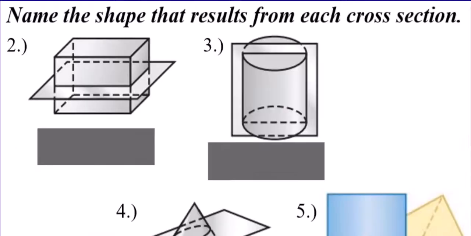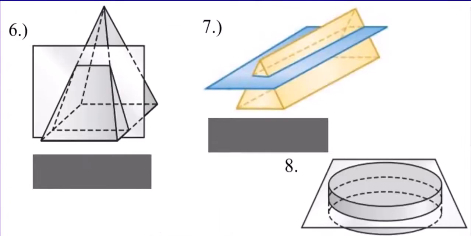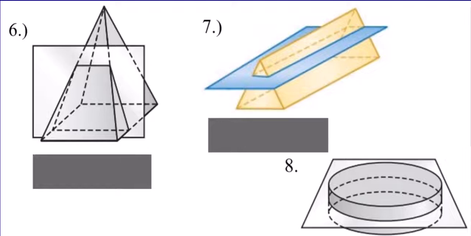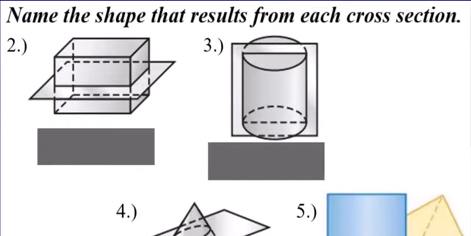Okay, so I led you through some examples. They were all from square pyramids, but now you have 7 practice problems of different types of 3-dimensional shapes and different types of slices. Some of them are parallel to the base, some of them are perpendicular, some of them are angled, and some of them are just at different locations, as you will see at number 6, kind of an interesting way of slicing it. So I want you to go ahead and try these 7 problems, 2, 3, 4, 5, 6, 7, and 8. Hit pause now, try them on your own, and then hit play when you're ready to see how you did.